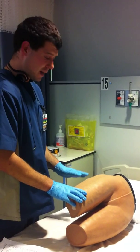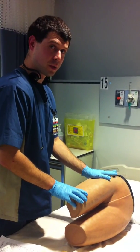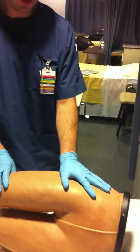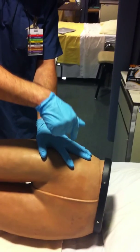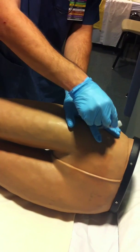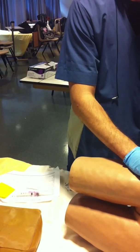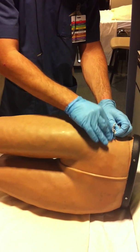So, with my non-dominant hand, I'm going to put my palm on the greater trochanter. I'm going to point my thumb towards the client's groin. My index finger is going to point towards the ASIS, and my other fingers are going to point towards the iliac spine. The injection site is going to be in between the index finger and middle finger, right here, in the center of this triangle. So, I'm going to landmark that site, or just put this here so I know where it is. Then, with an alcohol swab, I'm going to wipe around that site in a 5 centimeter radius, or 2-inch radius.